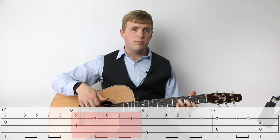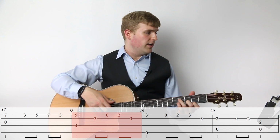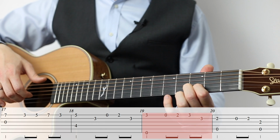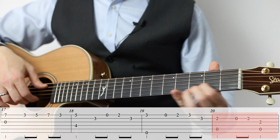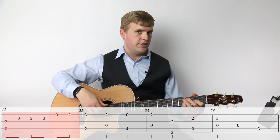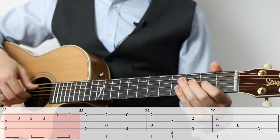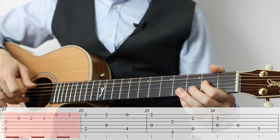If you can pull it off, that's pretty smooth, but you might have to make some compromises to your fingering there. We're going to go next to measure 19. Notice that I've kind of grouped the last beat together as a single chord. Nothing too hard there. We've got this nice little run up the scale. So practice that slowly. Don't forget your alternating picking.